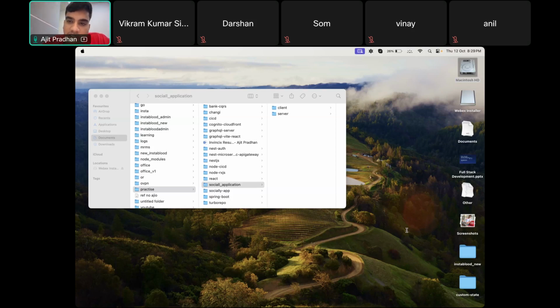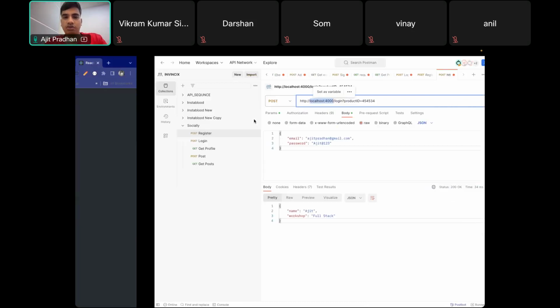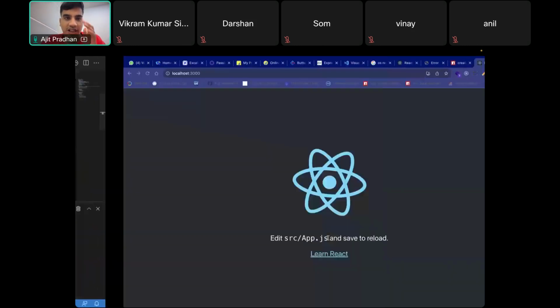Like currently we are using these URLs, correct? This is the localhost, because we are developing in our local system. If that will be on a server, the address will be different. So you can use it directly in your mobile applications, correct? And if you haven't developed the server, you have to develop the server, because you cannot get a ready-made server. Is it clear, Anil? I think you need to connect using an API. Yes, it is correct.